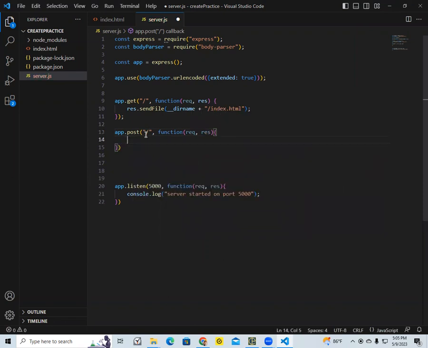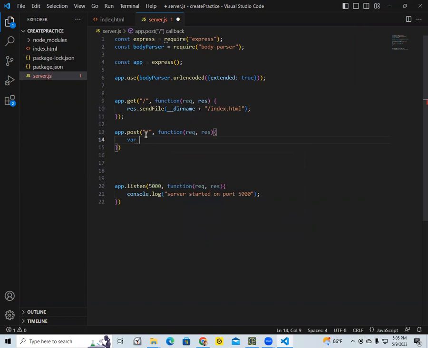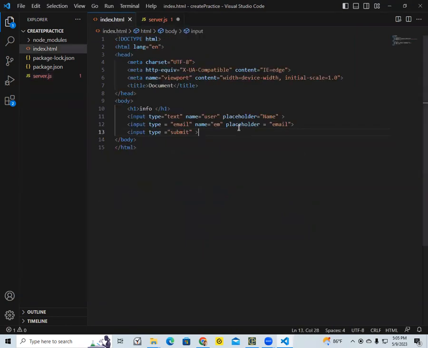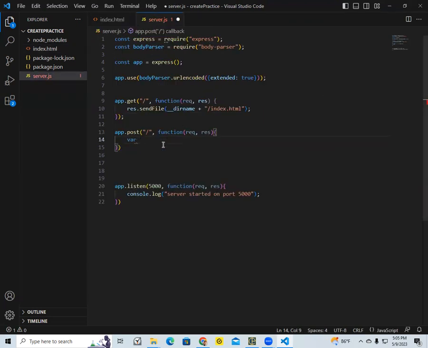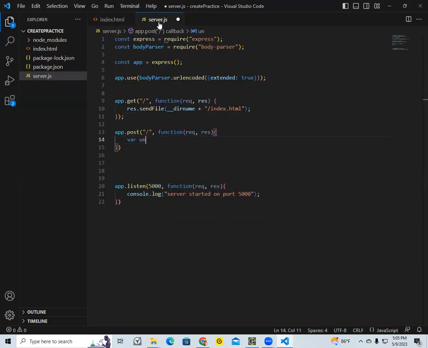Okay, so I'm going to say var, what did I call my name? So to access these two input types, I called the first one user, I think. Let me make sure, yeah. User and EM is what I called it.